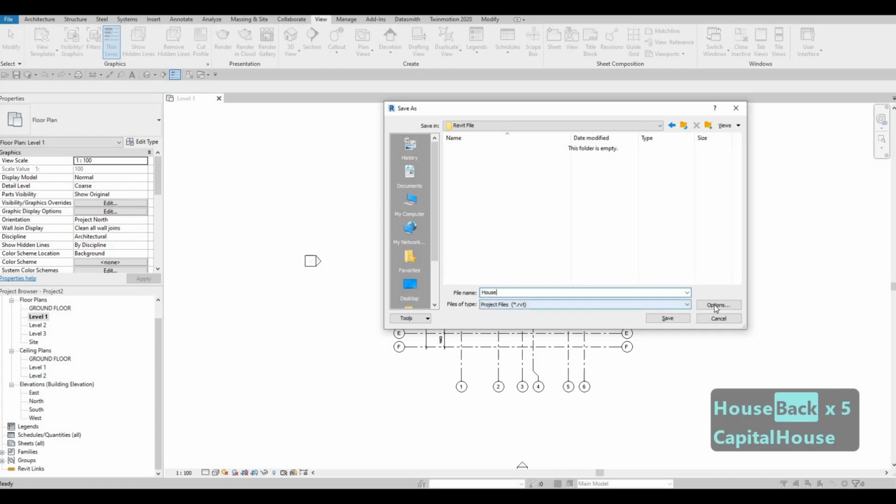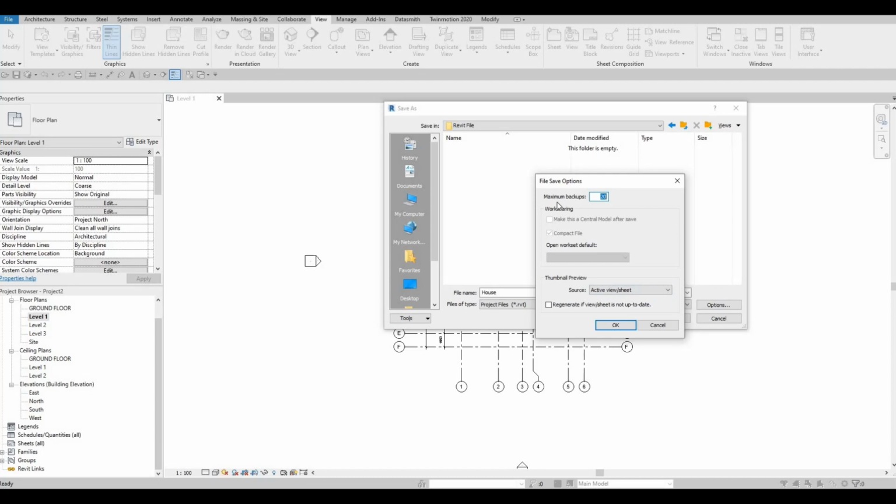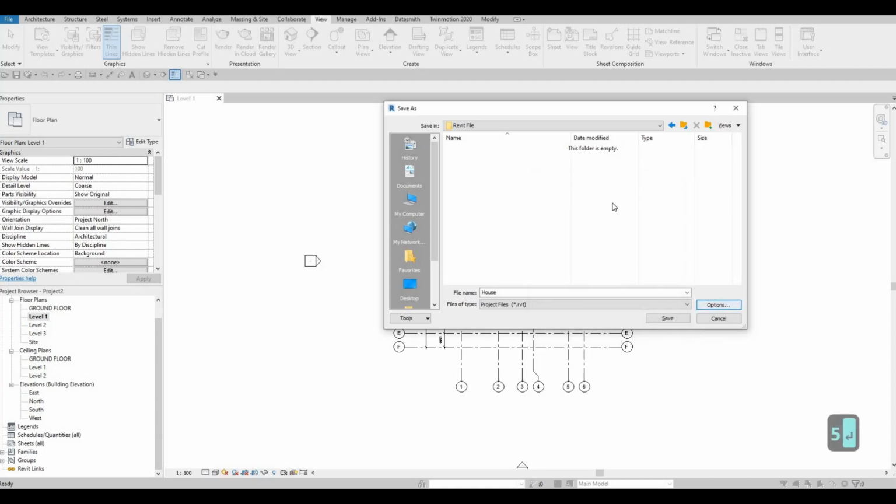But before we click on save, what I want to do is click on Options. Here it gives you the multiple backups that you want to create. It's default to 20. My understanding is if you're good enough, you can put it at 1. If you're intermediate, around 5, and if you're a beginner, around 10. 20 is overkill, so you don't need to put 20. For me, I just want 5. Once you do 5, you can press OK and then save it to the location that you want.